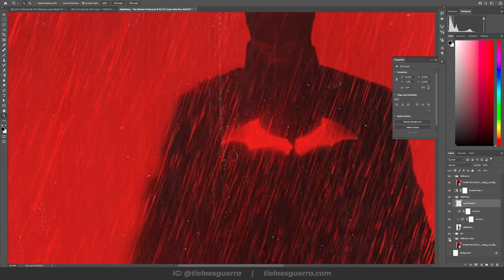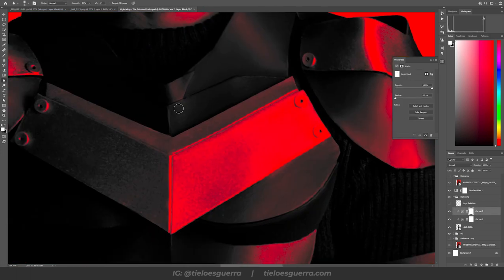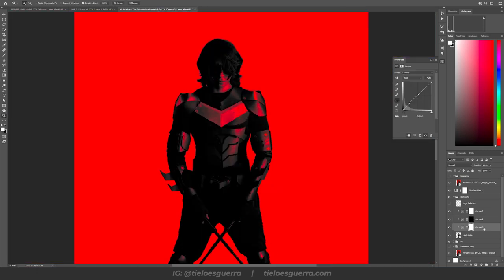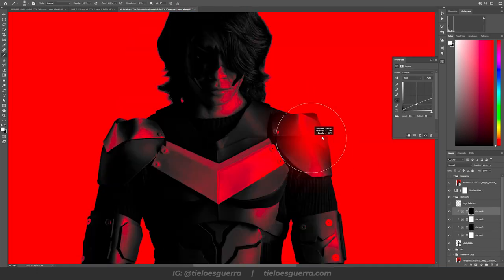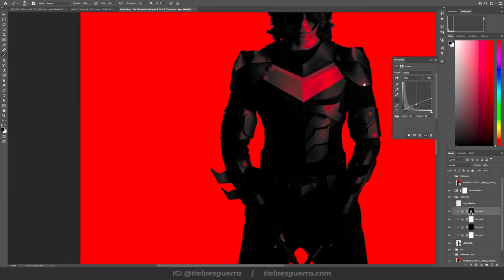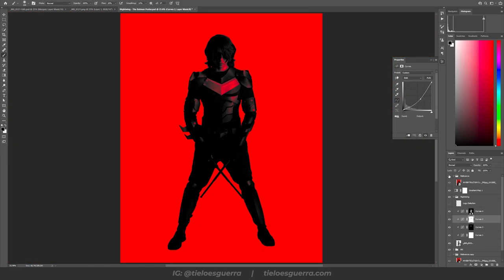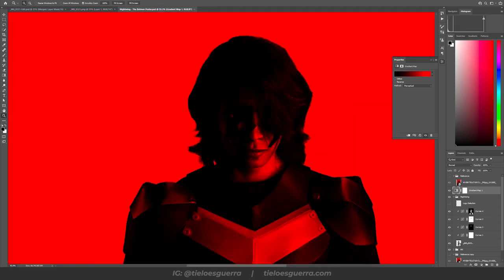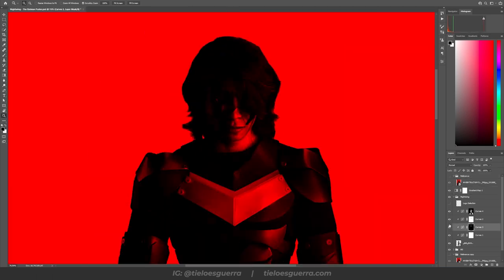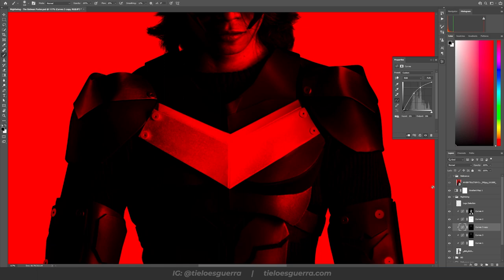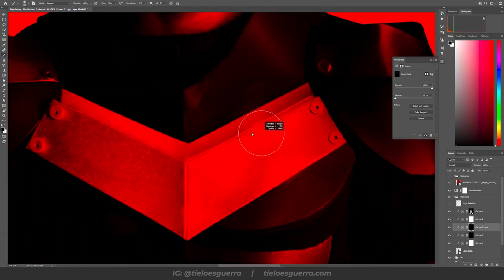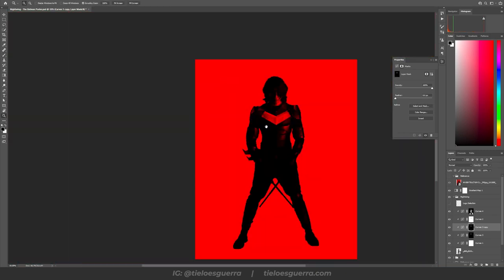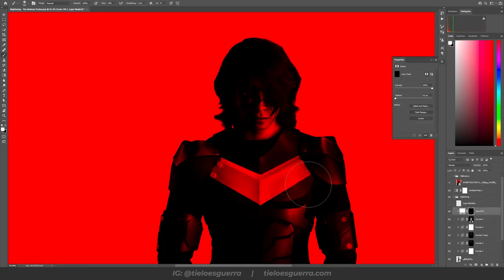I used some curves adjustment layers to darken the Nightwing photo a bit since in the official poster, we can just see Batman's dark silhouette and the Bat logo on his chest. But for Nightwing's poster, while I am making him darker, I am going to keep it dark enough while still revealing some of the details of the armor. I went with this approach because I think a really dark look fits Batman more compared to Nightwing. At this point, I'm using some curves adjustment layers to tweak the highlights and shadows of the logo on his chest to make it more distinct like with the official poster.